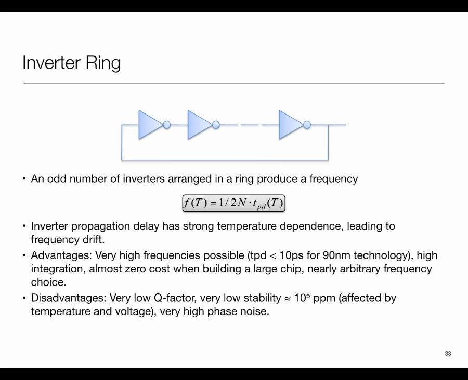The flip side though is that you can get very high frequencies very easily on chip. You don't have to feed them from your printed circuit board into the chip. You can locally generate these things, essentially zero cost, but the flip side is they're very unstable. So the stability could be like hundreds of thousands of ppm. So they're pretty bad. But a lot of times, all you want is something running fast or something just running. You don't really care about the stability.